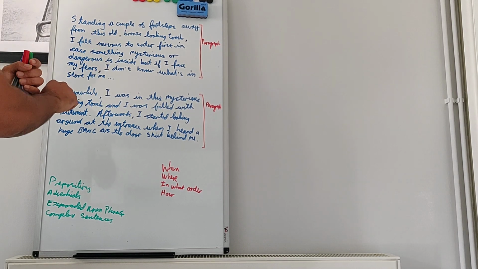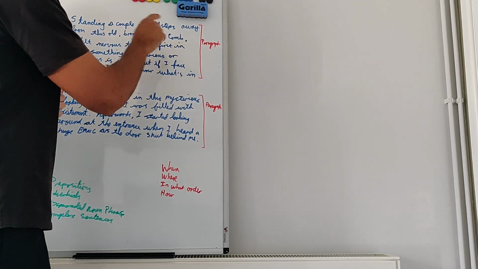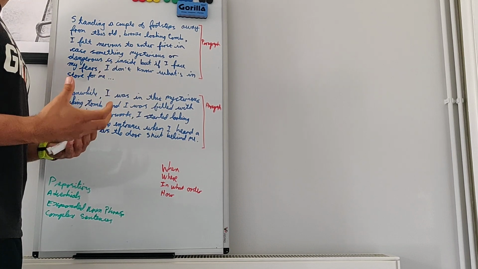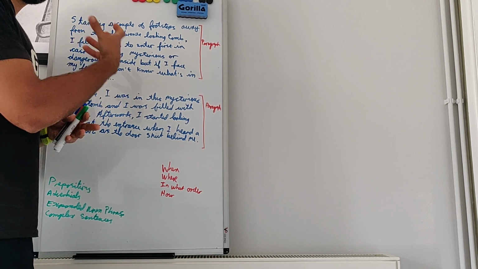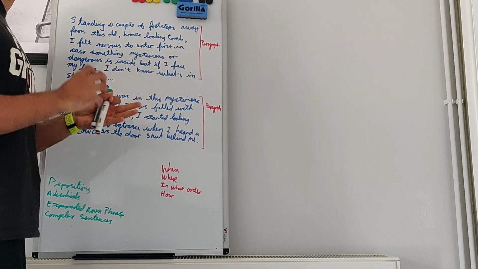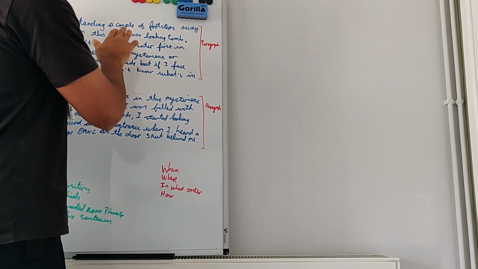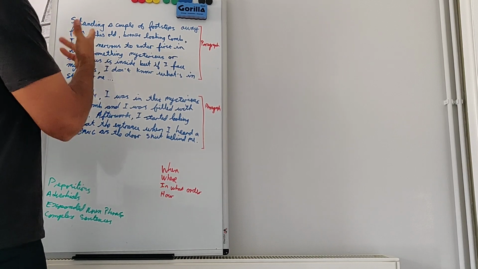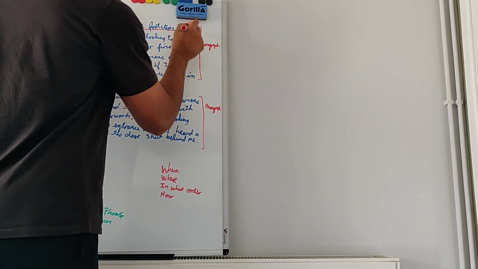So we're just going to comb through it, and by combing, I'm just going to scan. I'm not going to read out loud again, but I'm just going to scan to see if I can detect any adverbials in my text. Because if I am able to identify them, then it will be a lot easier for me to understand what they are, and then to actually use them in my writing. So this step is incredibly important in our writing process. So I'm just going to go: a couple of steps away. That would be an adverbial, because where? I'm standing a couple of footsteps away. So that would be an adverbial.